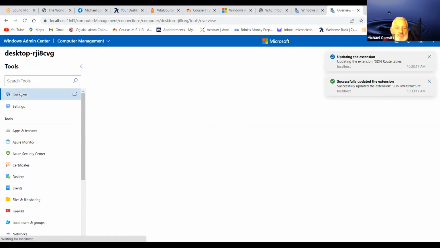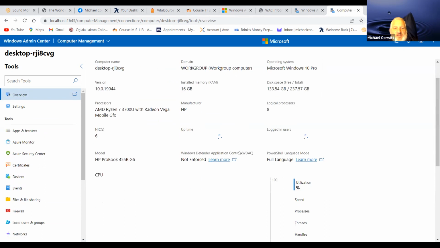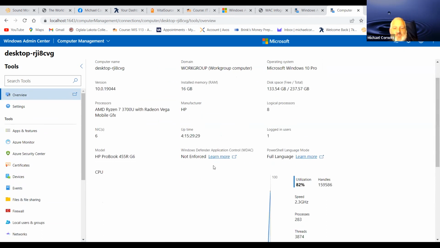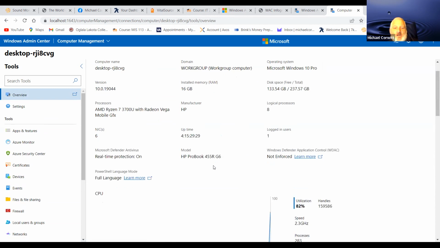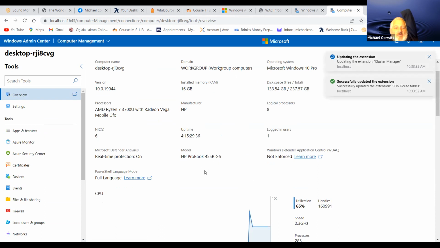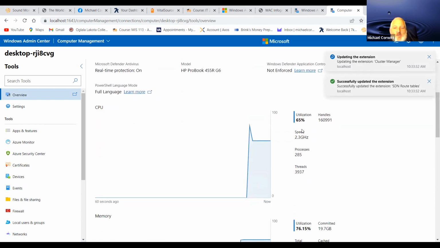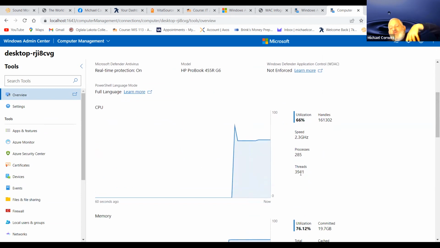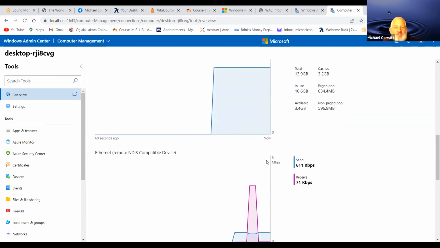Going back into the overview, it tells me that my Windows Defender application is not enforced. And this is my laptop: my CPU, how much I'm using, what my speed is, my processor. This all comes together as an application.